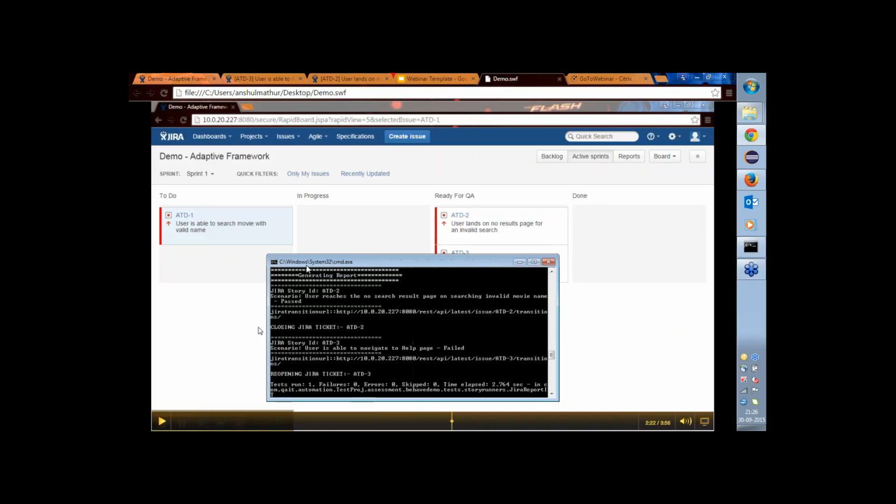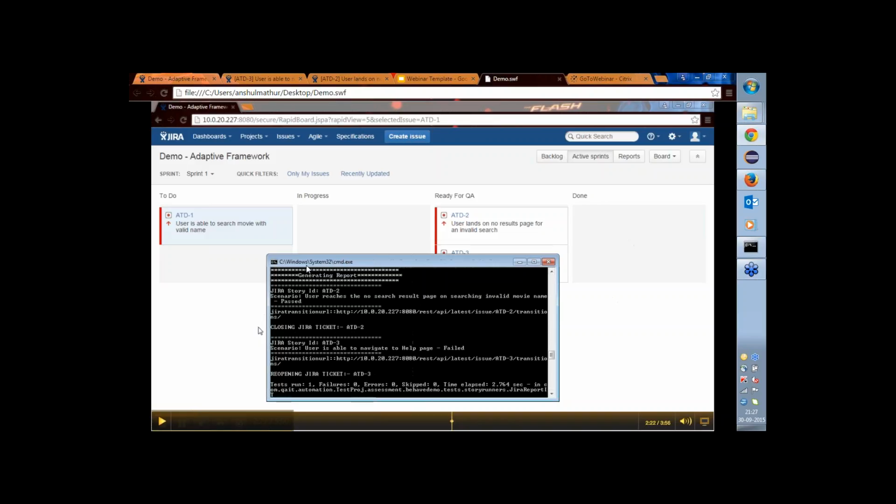Similarly, the other story, which says user reaches the no search result page on searching an invalid movie name, has passed. The next step in the process is to put up the comments on the user story and make the transition of the story to the right state. This is actually taken care of by the automation script itself.